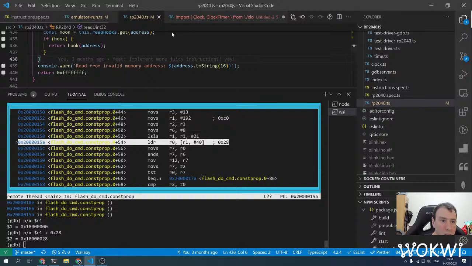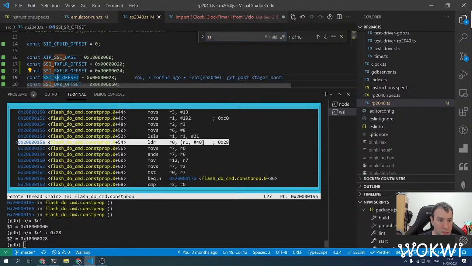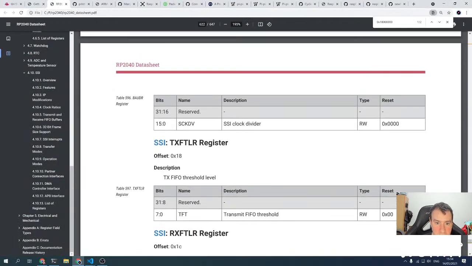That's SSI base plus, yeah, SR, the status register. So right now we are returning this value 4. Maybe it expects something else here.